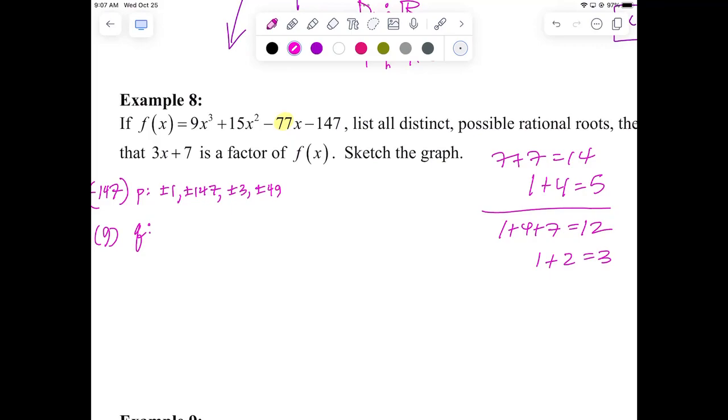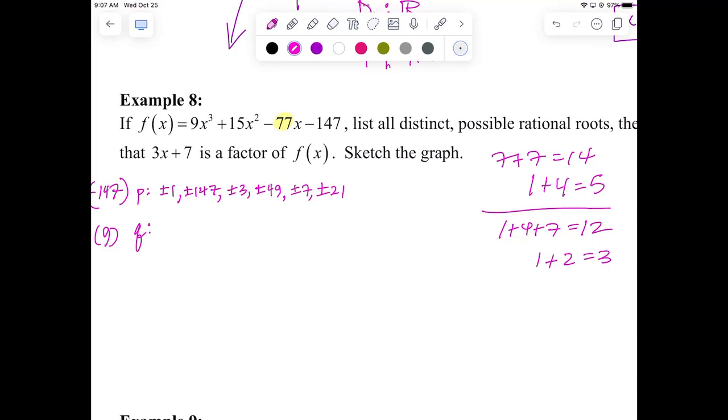Not 49. So now that I know that it's 49, I know 4 doesn't go in, I know 5 doesn't go in, I know 6 doesn't go in, but does 7 go in? Yeah, so it's plus or minus 7, and what's 147 divided by 7? 21. Good, 21. Okay, let me put plus or minus 21. Is that all of them? That has to be all of them, right? Yeah, that has to be all of them.